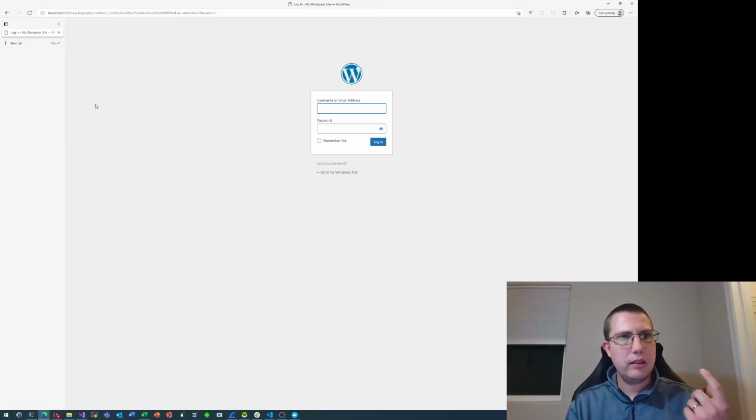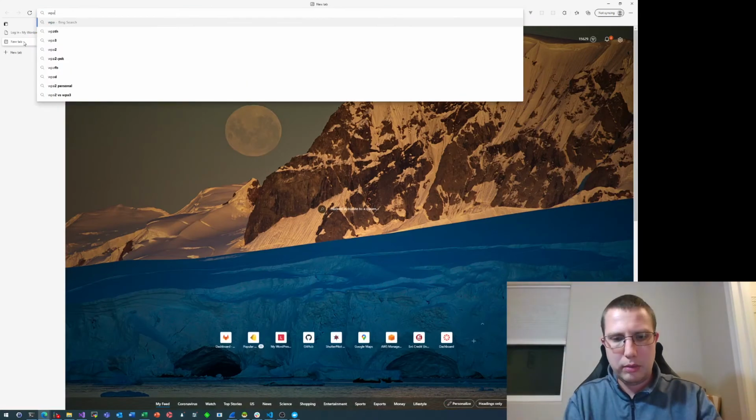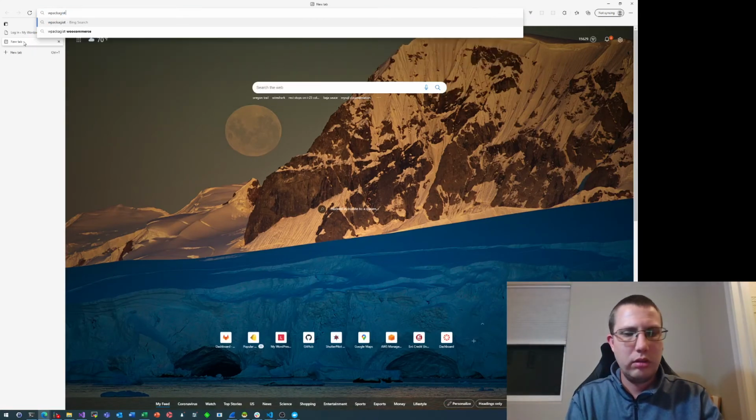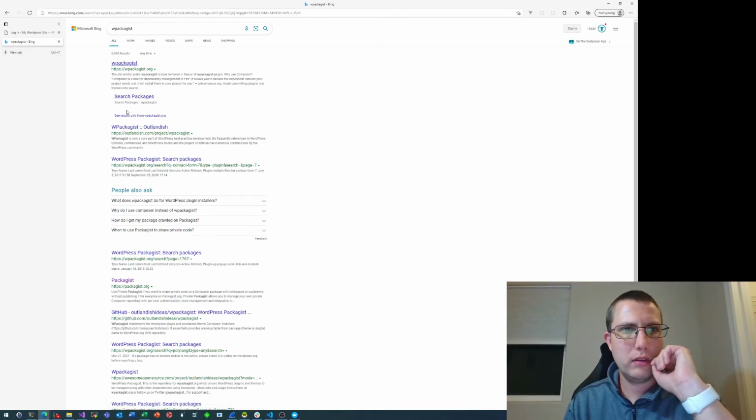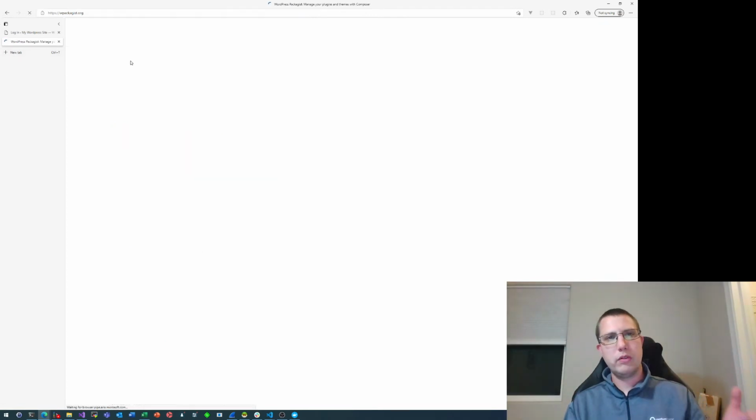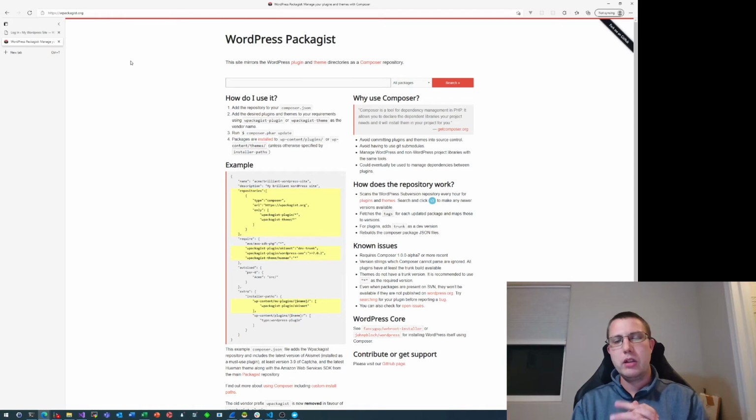And I did find there's something called wpackagist. So if you've used Composer before for general PHP development, you might be familiar with the website Packagist, which is the main Composer archive for PHP libraries.